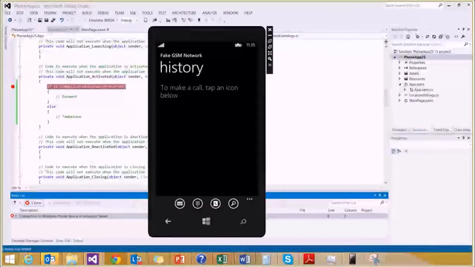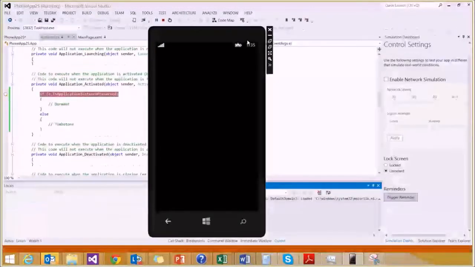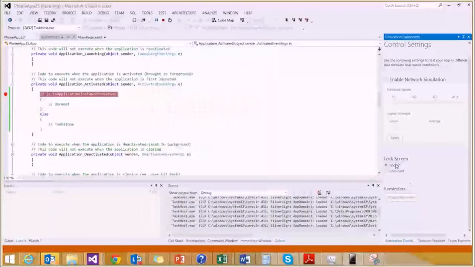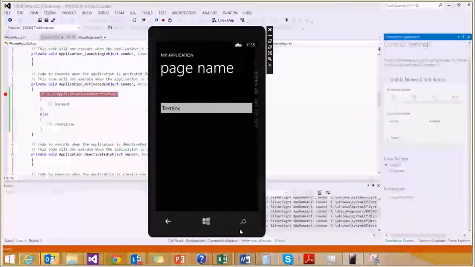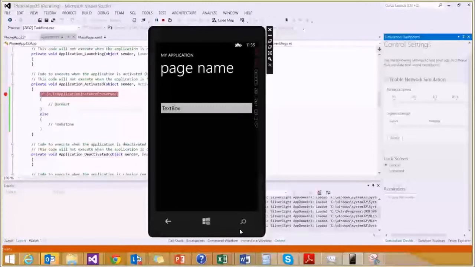Let me run it again. Okay, locking. This is pretty much not what I expected. I might need to restart my emulators. So let me restart my emulator.